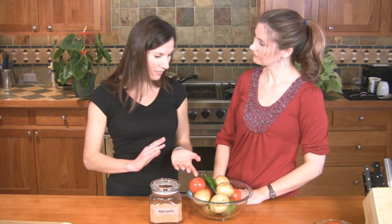We need something a little bit savory and a little bit salty. Right. Okay. So I've chosen 2 tablespoons of fresh rosemary. Okay. And we're going to chop this, make it a little bit smaller, and then about a half a teaspoon of salt. Okay. Would be good. Great. And what about the lentils?